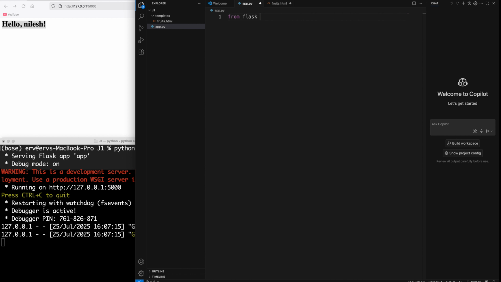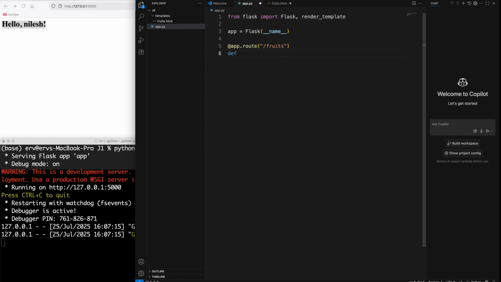So from flask import Flask, render_template, and then we have app is equal to Flask(__name__), and then below that we write our app.route, and here we are going to say /fruits because that's the page we'll try to visit once the Flask app is running.